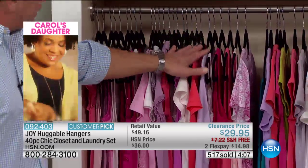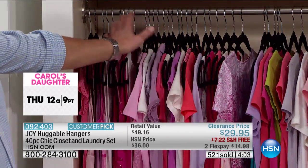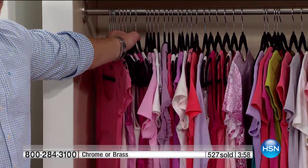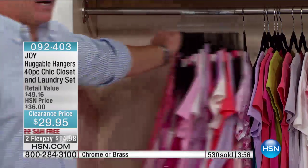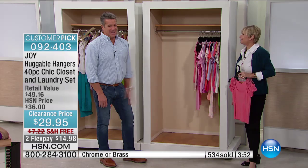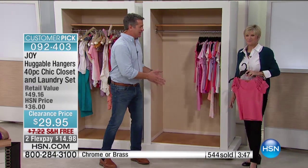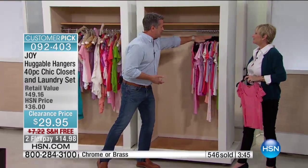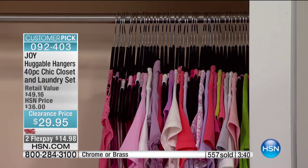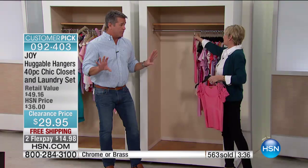For very little investment, you can go from this to this beautiful closet. Look at this — this is all that you're going to be getting. Everything is at eye level, look at how nice. There's nothing on the floor, you're not picking anything up. Remember we were talking about having small closets? Look at the space that takes up — that's where you go from having a closet and doubling or tripling or quadrupling the amount of space. And if you look at the top, look at how they're all neat and tidy. They look so good. If you have really clean closets, I am totally sure you will be less stressed.